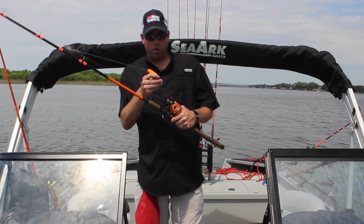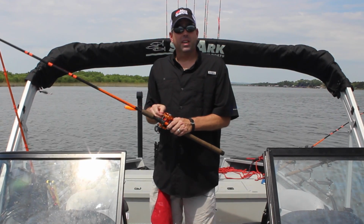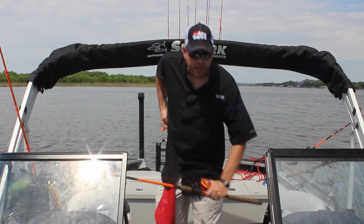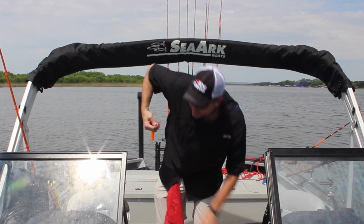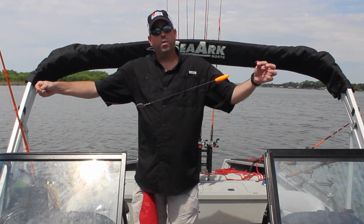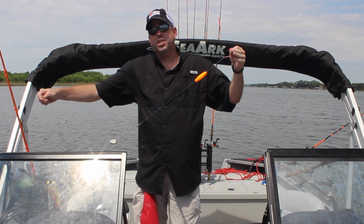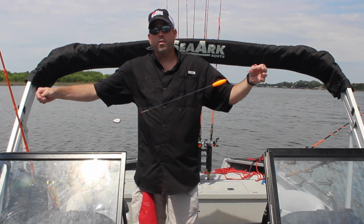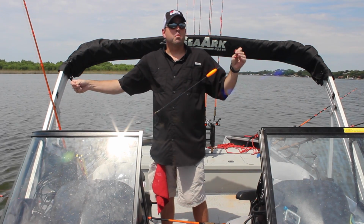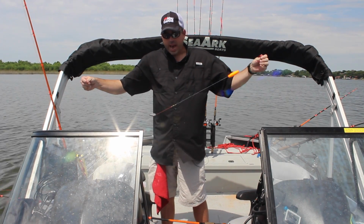Now, the next rig is just a slight variation of this slip sinker rig. Add a foam float a few inches above your hook on the leader, and that's called a Santee rig or a Santee Cooper rig. Again, everything else the same as a slip sinker rig. You're just adding that foam float. Now what that float does is lifts that bait up off the bottom. It gets it out of the mud, sediment, vegetation, everything down on the bottom of the lake or river. Gets it up off the bottom. You often get better and more aggressive strikes and more strikes when fishing for catfish with adding that float.